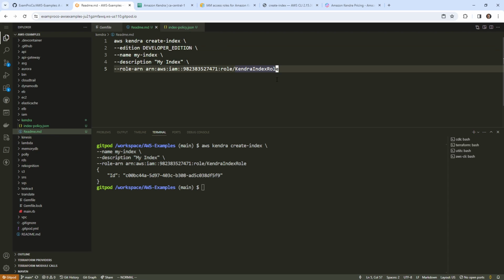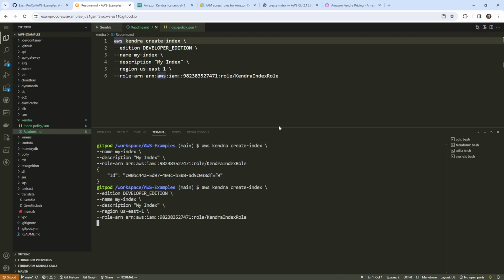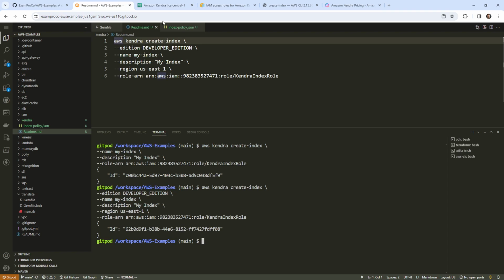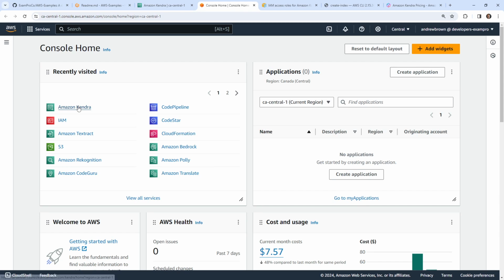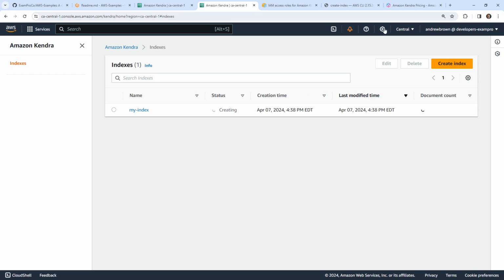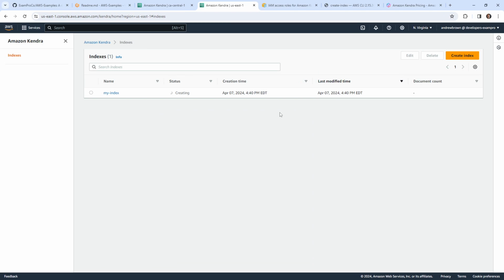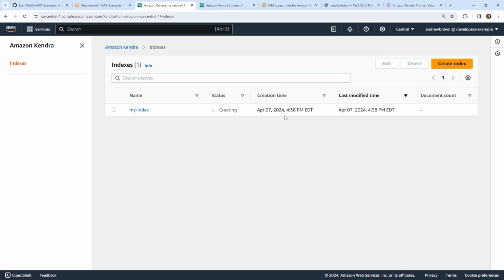Anyway, we'll go ahead and do this. Region US East 1. And I'm just going to make sure we have to delete that. Did it finish yet or what? Holy smokes, that takes a while to create. All right, so we'll go back over to our other one here. And I'm just switching regions into US East. Maybe this one's faster. Not really. Anyway, so we'll wait for these indexes to create. I'll be back here whenever it takes.